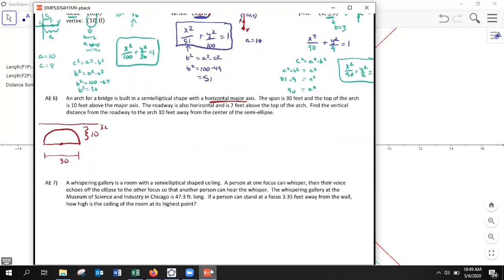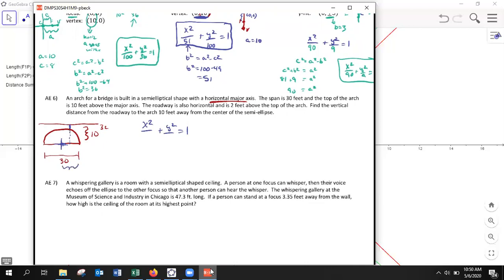So if my center is here, the distance from the roadway to the arch, let me do this in different colors so we can emphasize what's going on. 10 feet away, which would be right here, our goal is to figure out what that distance is. So to do any of this work, our first step is let's build an equation so that we know what's going on. To build an equation, I'm given that this is a horizontal orientation, and it makes sense to make the center at 0, 0, just so the calculations aren't quite as complicated. So x squared over plus y squared over equals 1 is how we're going to start.